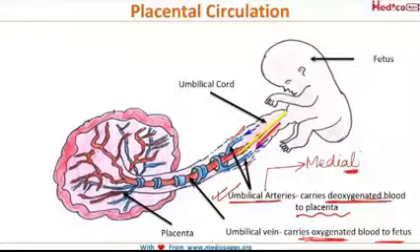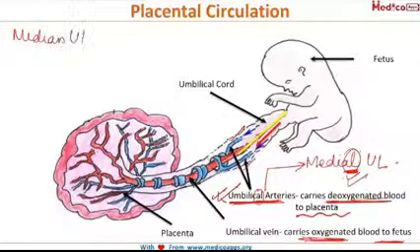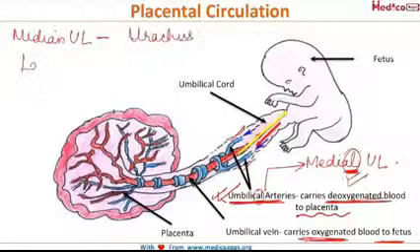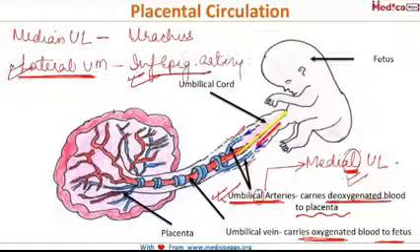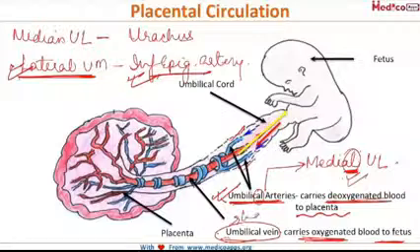Now the next important question that is very frequently asked is, what do these umbilical arteries obliterate to form? And it is the medial umbilical ligament. Do take care of the word medial, because we have one median umbilical ligament, and this median umbilical ligament is formed as a remnant of urachus, and the lateral umbilical ligament is formed as a result of obliteration of the inferior epigastric artery. Now the next one left is the umbilical vein, and it obliterates to form the ligamentum teres.